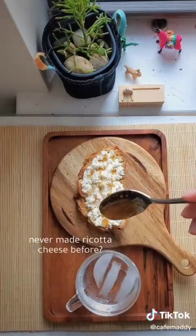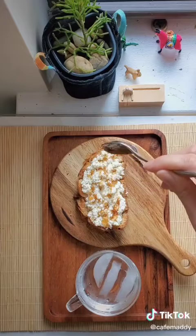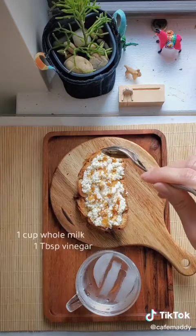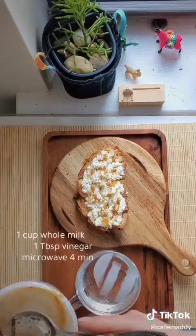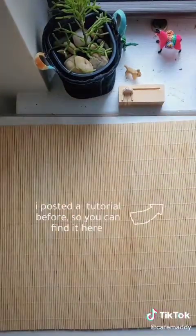You've never made ricotta cheese before? It's so easy. 1 cup of milk, 1 tablespoon of vinegar, and you microwave it. That's it. I posted a tutorial before, so you can find it here.